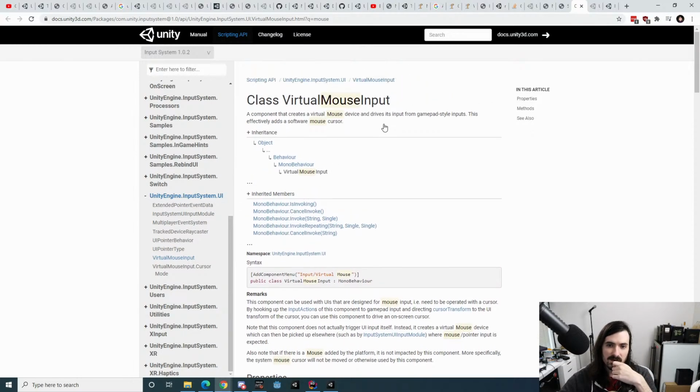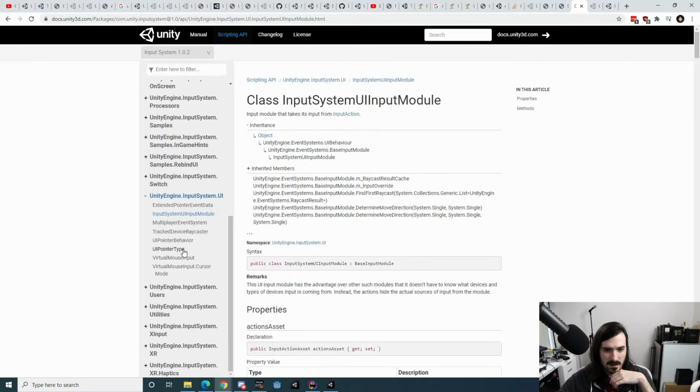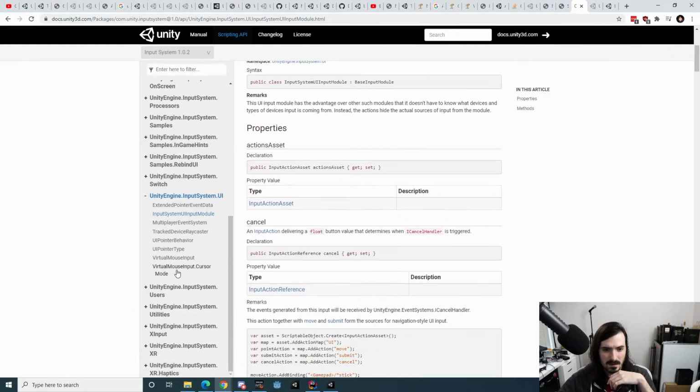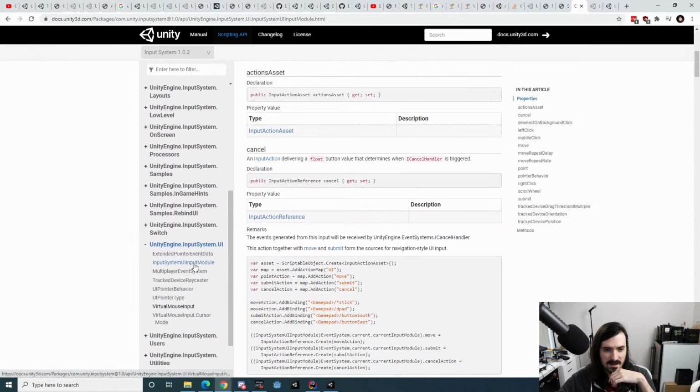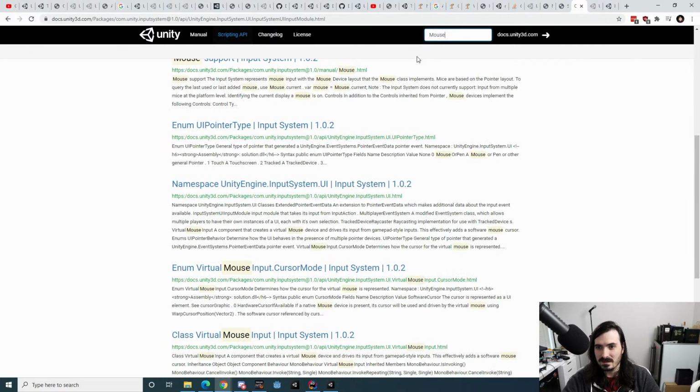Oh, it's virtual mouse. Yeah, that's not what we want. UI pointer. Not that one. Maybe it would be pointer. Feel like this is just being one big troll here. Mouse.